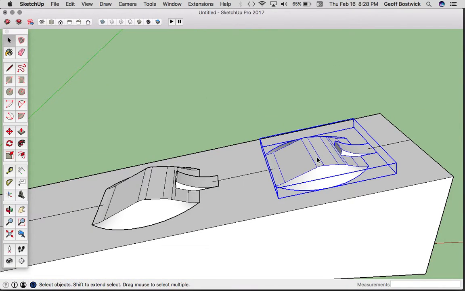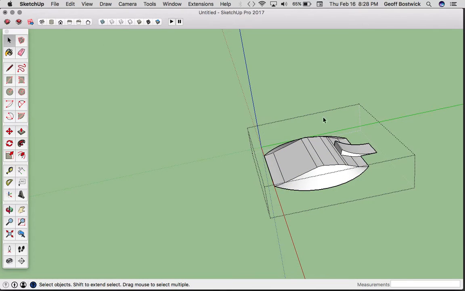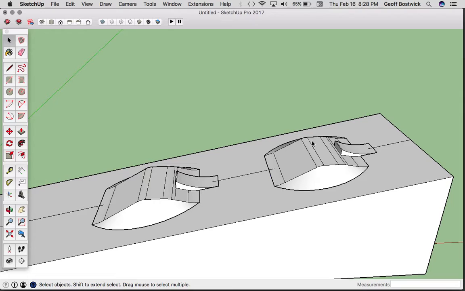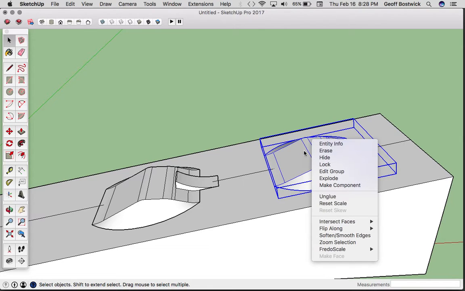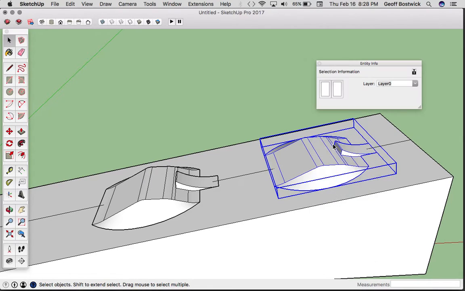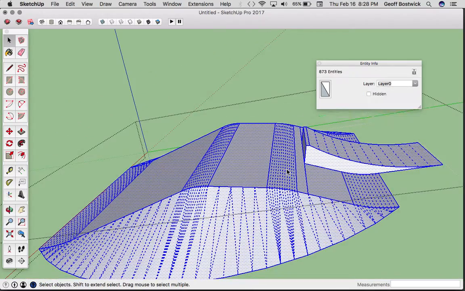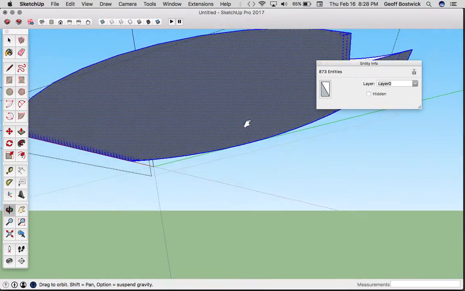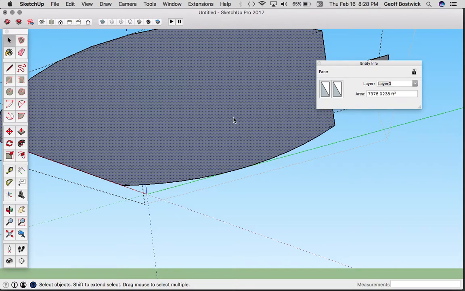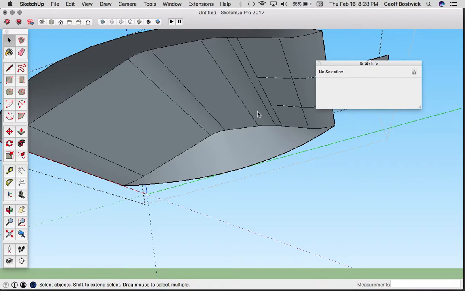So what I did there is I have a keyboard shortcut that hides the rest of the model. This is more advanced, but now this is a group. I could do entity info. So I right-clicked entity info. And it's not letting me, let me see if I can fix this. But you can technically, I see what's wrong here.